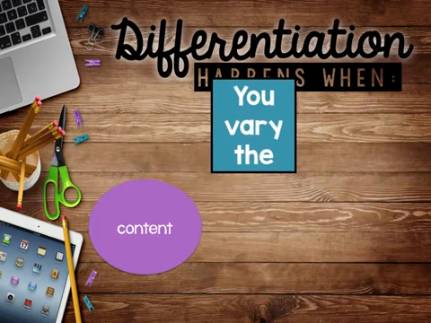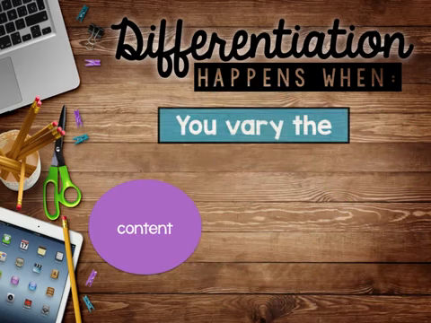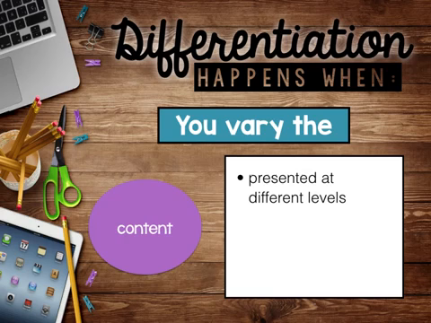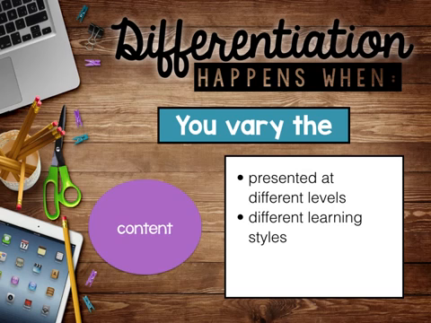When you vary the content of your instruction, first you need to present the instruction at different levels, presenting to students with different learning styles, and all students can benefit from presenting information in a variety of ways. Although a student may not be one type of learner, presenting information in a variety of ways ensures that more students have the opportunity to comprehend what you are teaching them.